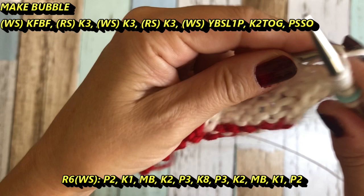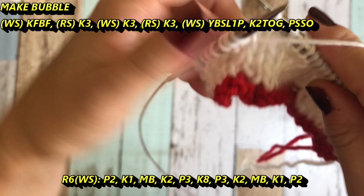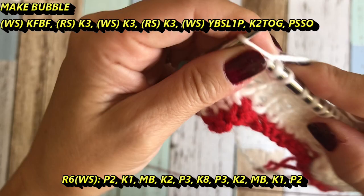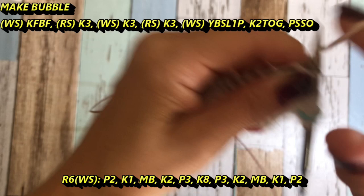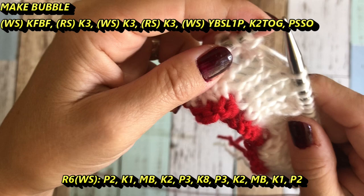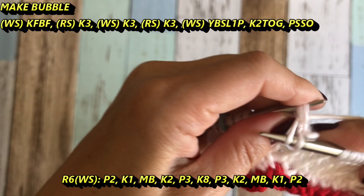Three, you just create, you know? Three, and turn around, go back to wrong side, and knit three. And one more, knit three. So, turn around. Then, next, on the wrong side, make a bubble. Yarn back, slip one purlwise, knit two together, and then slip stitch over, pass the slip stitch over.